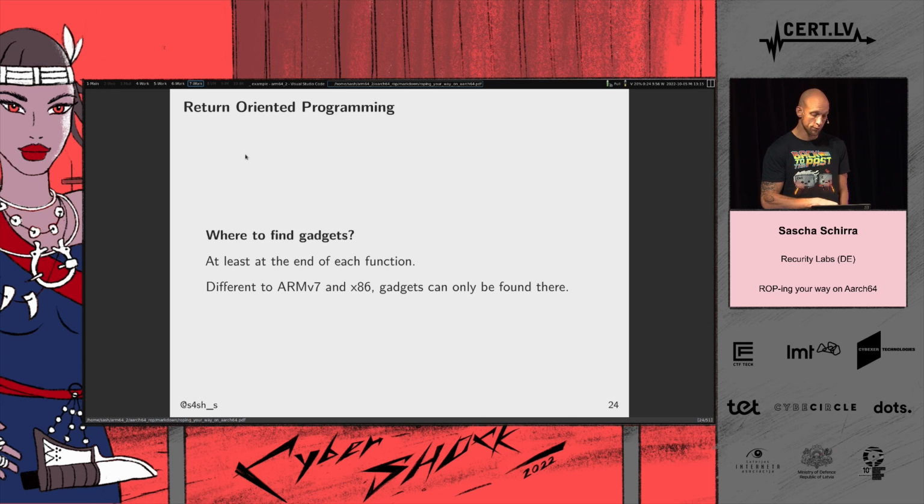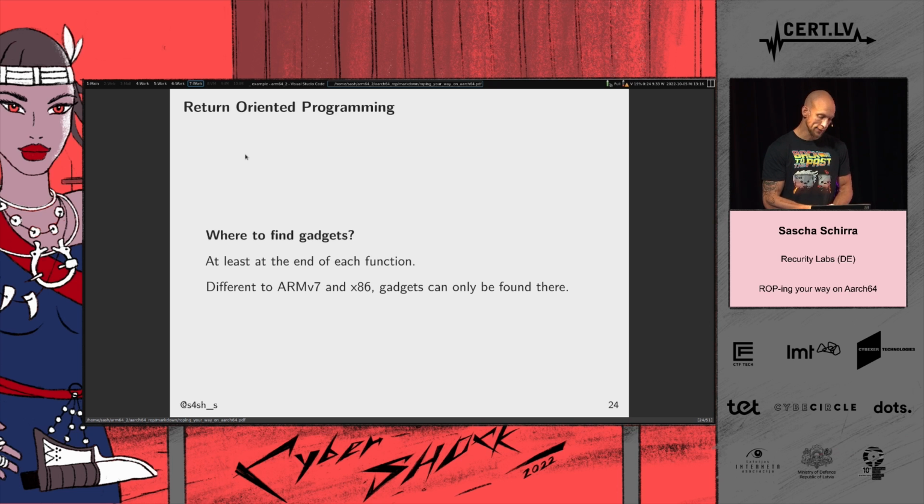On ARMv7 and Intel CPUs, you have the advantage that you can find more gadgets, since you have different states on ARMv7. An application on ARMv7 could contain code for ARM and code for Thumb state, and you could look for ROP gadgets for the Thumb state in ARM code.